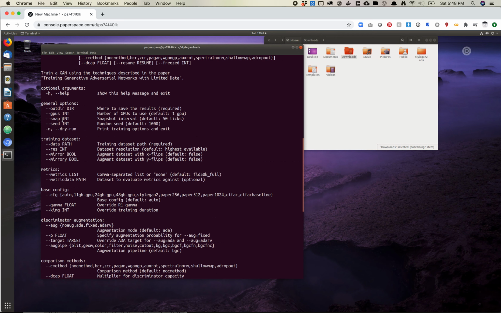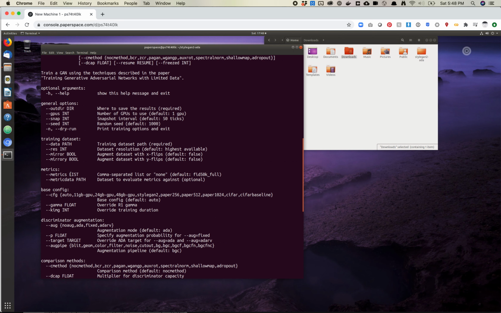We're going to set the snap, which I'll talk about in just a minute. The snap is essentially how often you get a snapshot, which is a model file and a fake image setup. And then we're going to need to define a path for the dataset. And then we've got some other things here about mirroring and mirror Y. So mirror is, are we okay with flipping the dataset left to right? Mirror Y is, are we okay with flipping the dataset top to bottom? In my dataset, I'll be flipping left and right, but I won't be doing top to bottom, because there are some shadows and things I don't want to influence my dataset.